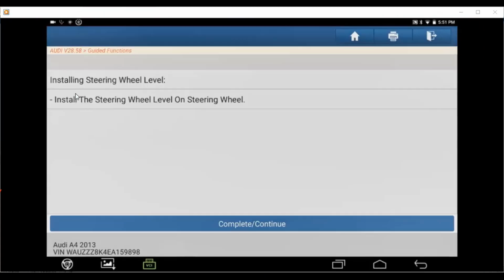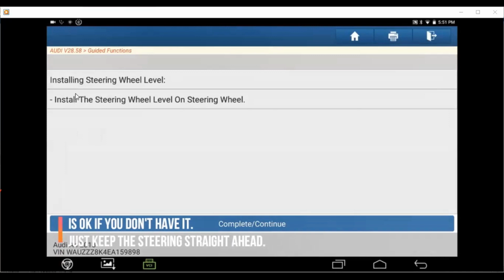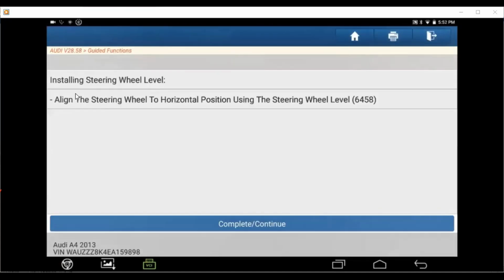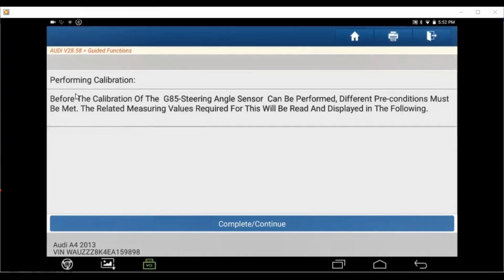In this function, it also guides you to turn your steering wheel. Keep on doing what it tells you, and align the steering wheel straight ahead.